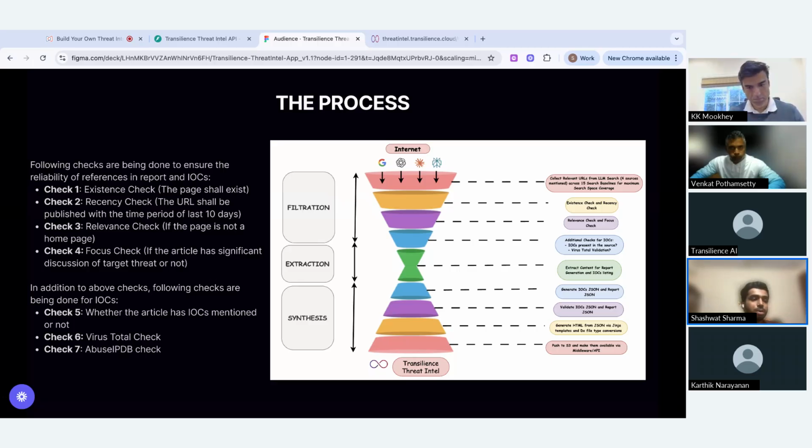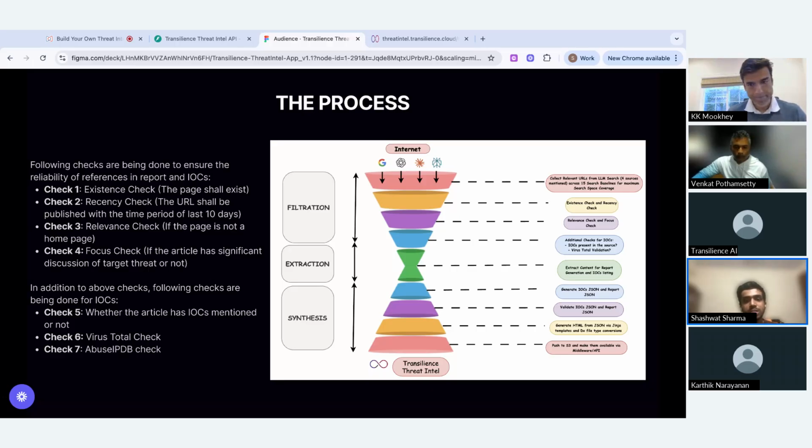So it shall be in a way that if a threat arises, it shall be near instantaneous that you get to know about it, right? So we have taken a bandwidth of 10 days, which is a very long bandwidth. Most of the threats that you see on our app are from today to the last 5 to 6 days. But 10 is a good enough bandwidth that we have taken for a particular source which is giving the information about that particular threat.